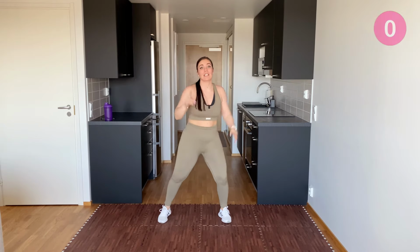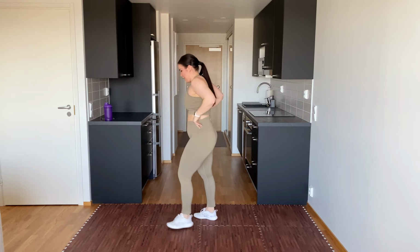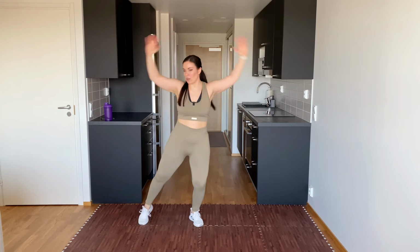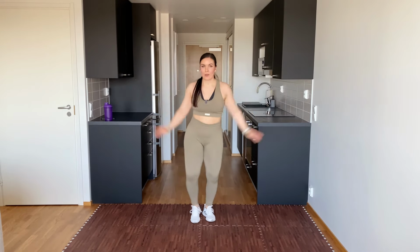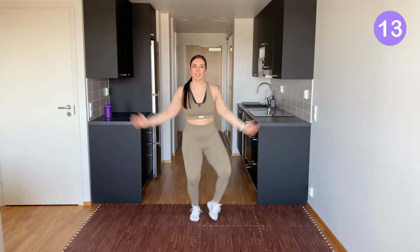3, 2, 1, and knee lifts. 1. Yes. Okay, it's our last song. We go with angel arms and taps. Strong arms. Shoulders are down.